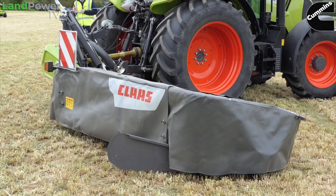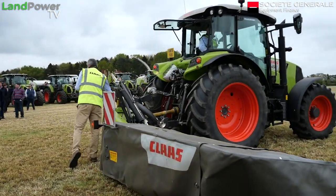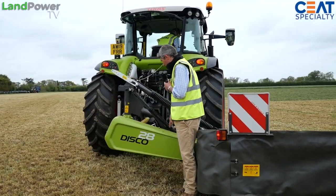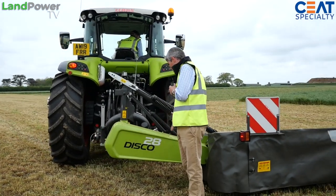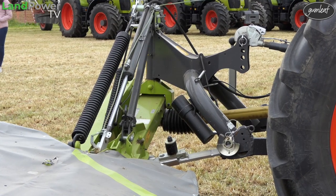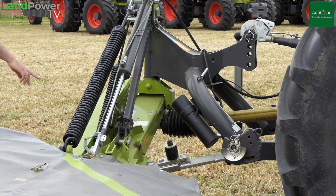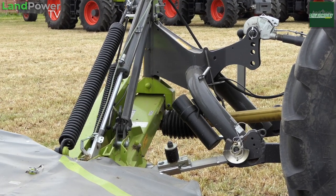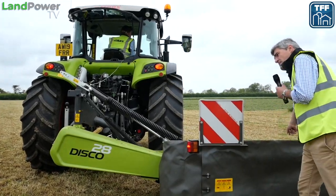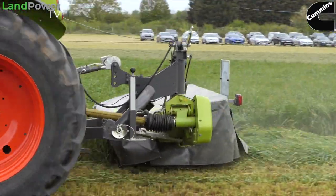Even though it's our basic mower, it still has a lot of nice features. It's a nice easy job for Carroll to get the mower set - no need to put a tape measure out and measure underneath the gearbox or link arm. Nice and easy from the cab: you can look back and there's a little guide on the pin suspension mount, so you can see it's right in the middle of the travel and on the little red mark. Suspension setup is nice and simple with two springs. The heavier spring carries the weight on the far end of the mower, and the light spring carries the weight on the near end. The spring goes all the way to the centre of the mower bed, so even though it's sprung and mounted from one side, we take the line of the suspension to the centre of gravity on the mower.